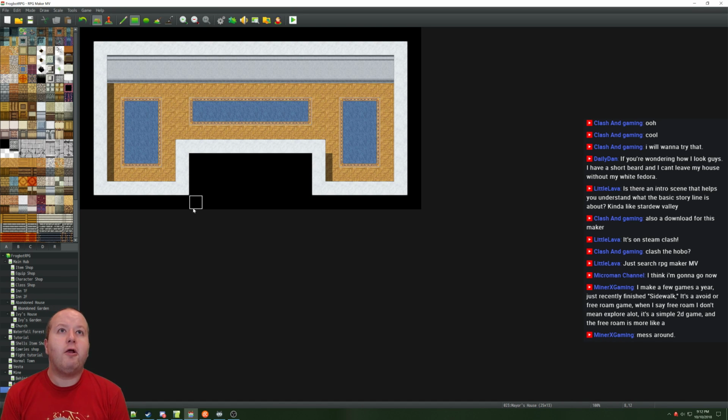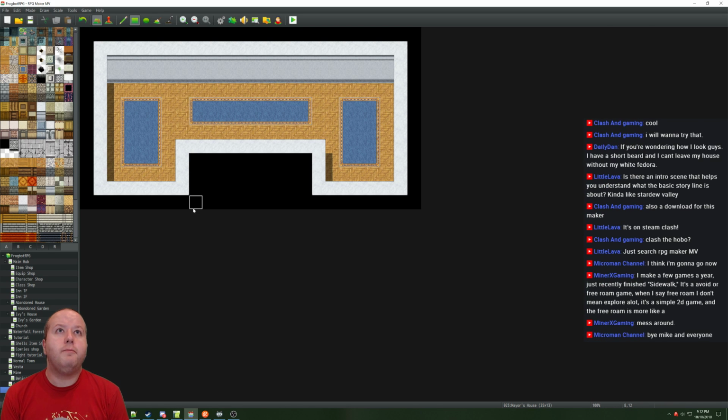Just search for RPG Maker, it's in the stream chat, also downloading for this maker. I made a few games a year. I just recently finished Sidewalk. It's a void or free roam game. When I say free roam, I didn't mean to explore a lot. It's a simple 2D game, and the free roam is more of like mess around.